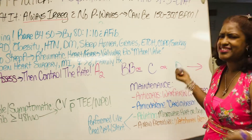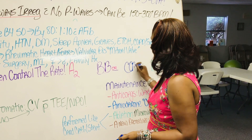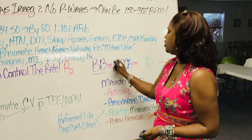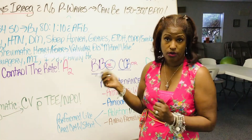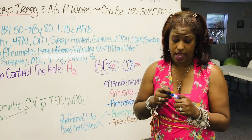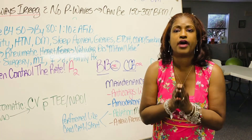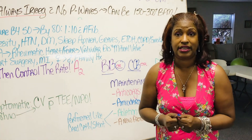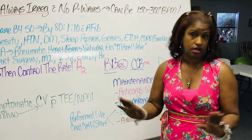So the C is a calcium channel blocker. Beta blocker or calcium channel blocker — the united word here is 'blocker.' When it comes to these medications, both of them will cause a bradycardia, and that's exactly what we need. Both of them bring down the heart rate — that's exactly what we need.